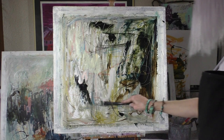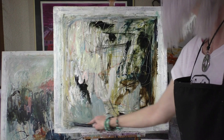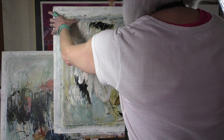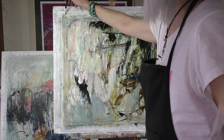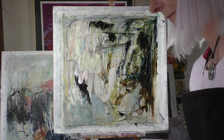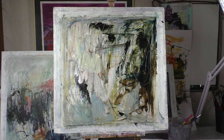Take the color on your palette. You don't have to think about mixing color now because you have mixed it at the beginning of painting. I don't know why it's this. That's good. It stays flat, but I don't stick it very well. That's the reason why it makes this. That's the show effect. Good.